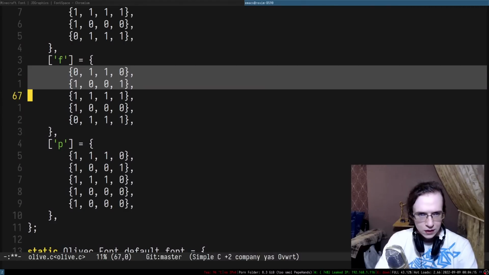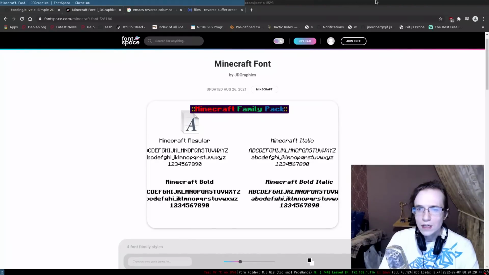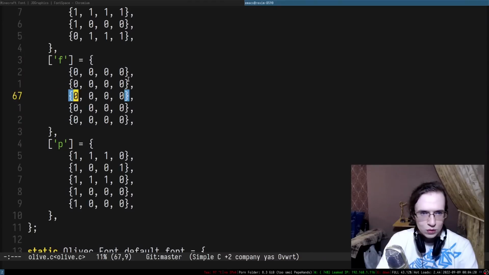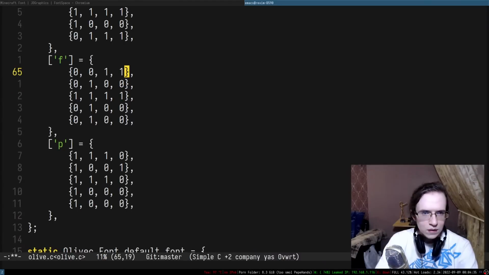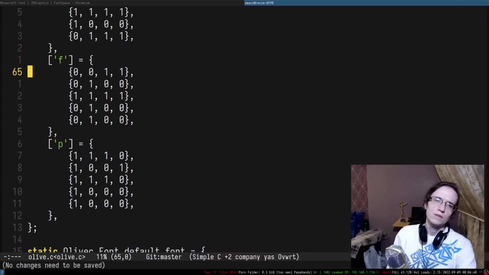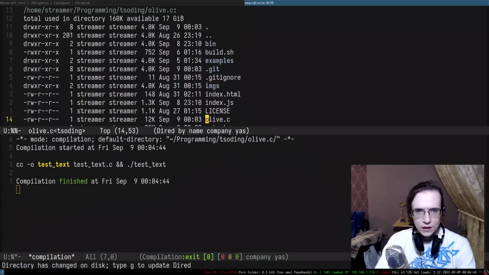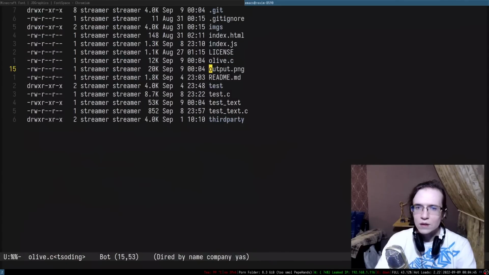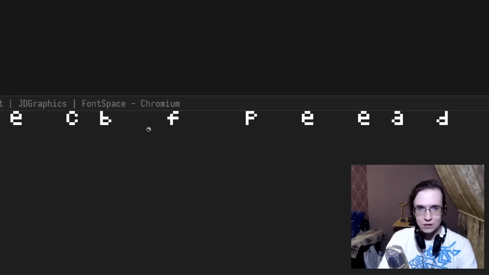Okay. So let me see what we can do in F in here. So this is F, and let's query replace 1 to 0. I would presume that F would look like this. Right, so this is F, and yep. That's a pretty scuffed looking F, but maybe that's fine. Right, maybe that is totally fine. So let me take a look. It's not that bad. Look at it. It's actually pretty cool.